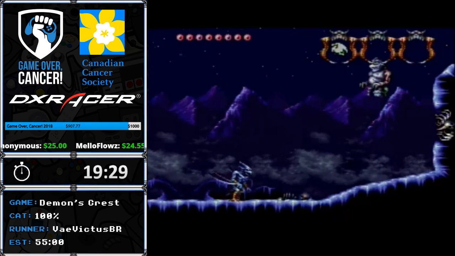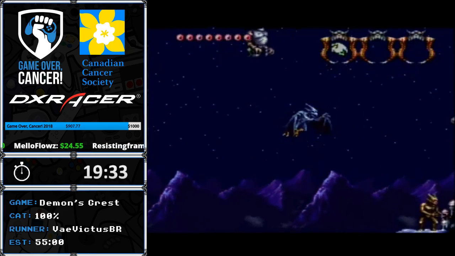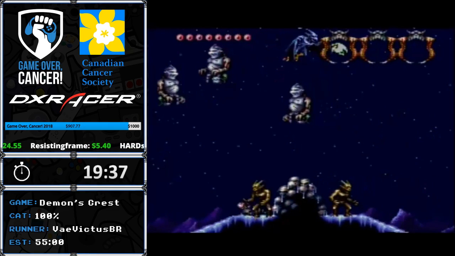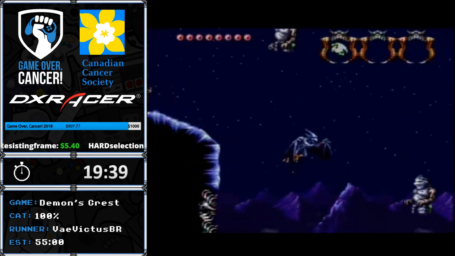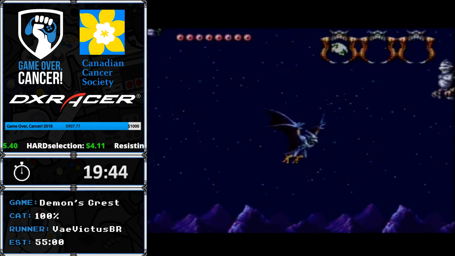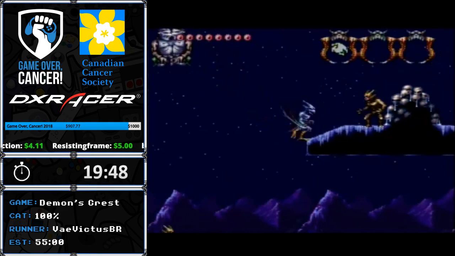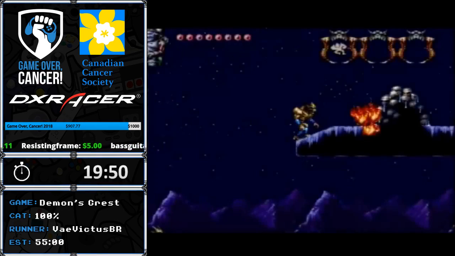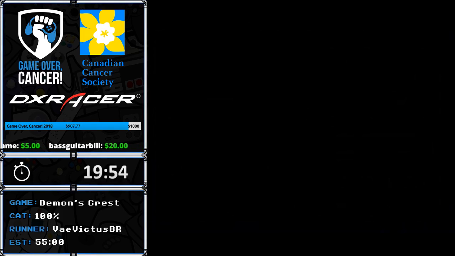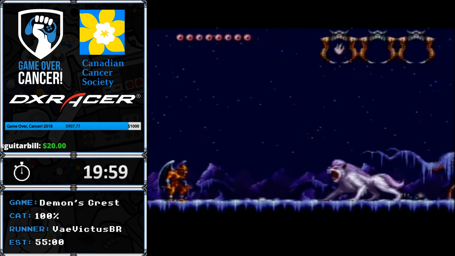On the second part of this stage I need to not get damaged, because the boss will be difficult and hard. There's another scroll, but I need to break these cool blocks. And now change to Fire Gargoyle. So I'm fighting this wolf called Grey One.